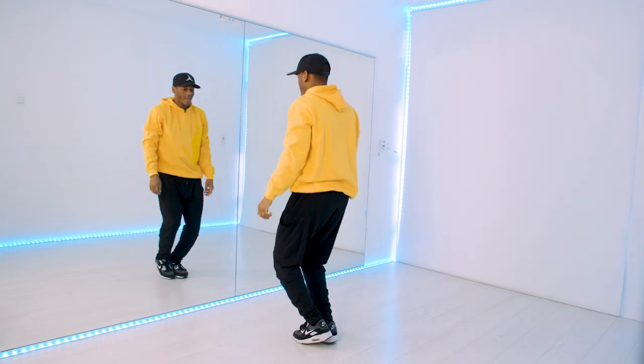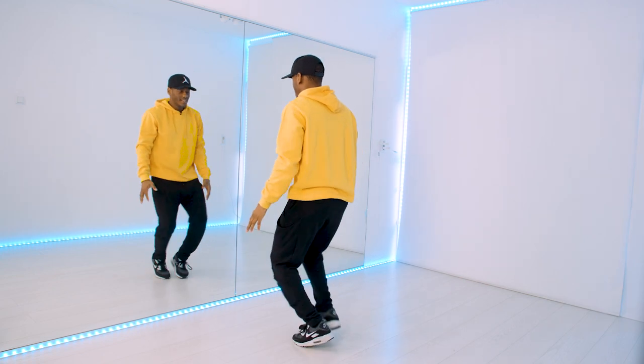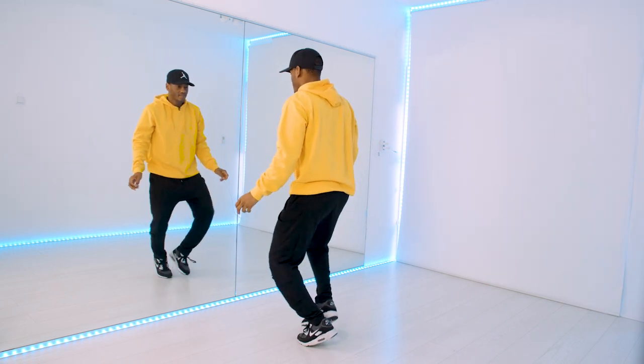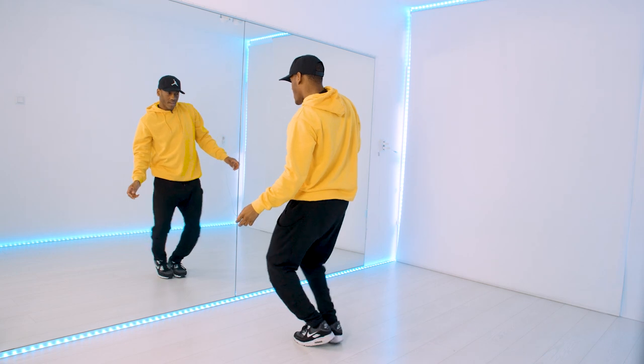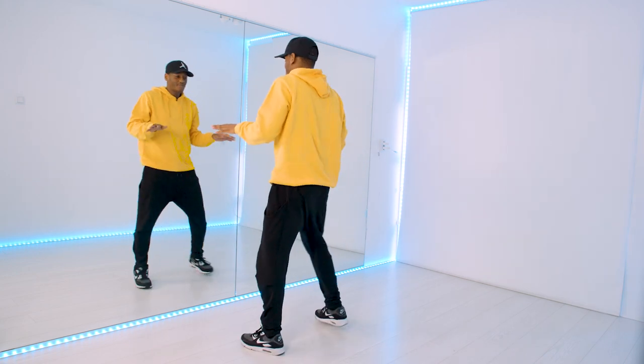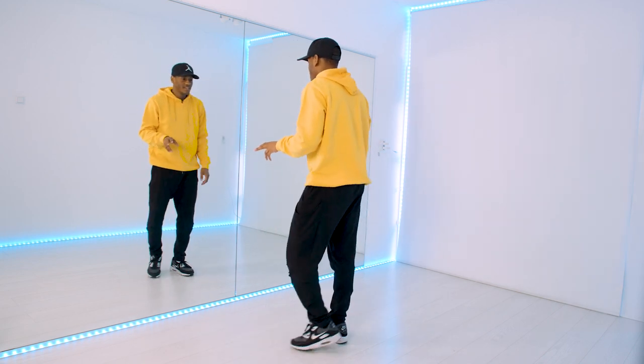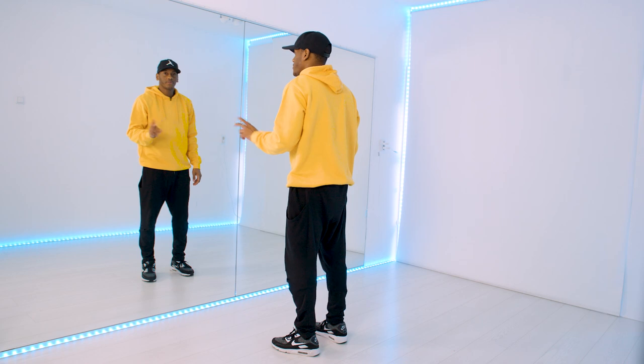Yeah, so keep those knees bent and keep in this position, yes? No straight legs, but bend. So you're here, and you have two on the right, two on the left, or two on the left, two on the right, left, right, left. Yes? So let's do it from the beginning, slowly.